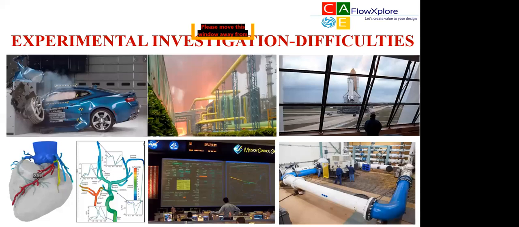And you can see in the third picture where NASA tested one space shuttle. That shuttle was traveling at a Mach number of 25, literally 8,000 meters per second, 8.3 kilometers per second. In 1 second, that space shuttle travels almost 8.3 kilometers. So it's really challenging to do that kind of experiments. You don't have any kind of wind tunnel in the world till date. So doing experiments is really challenging.